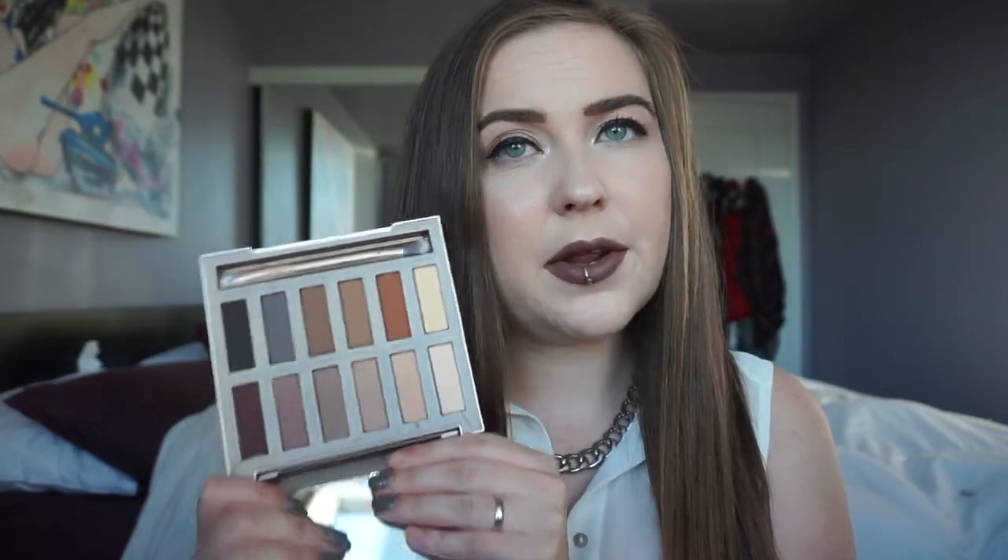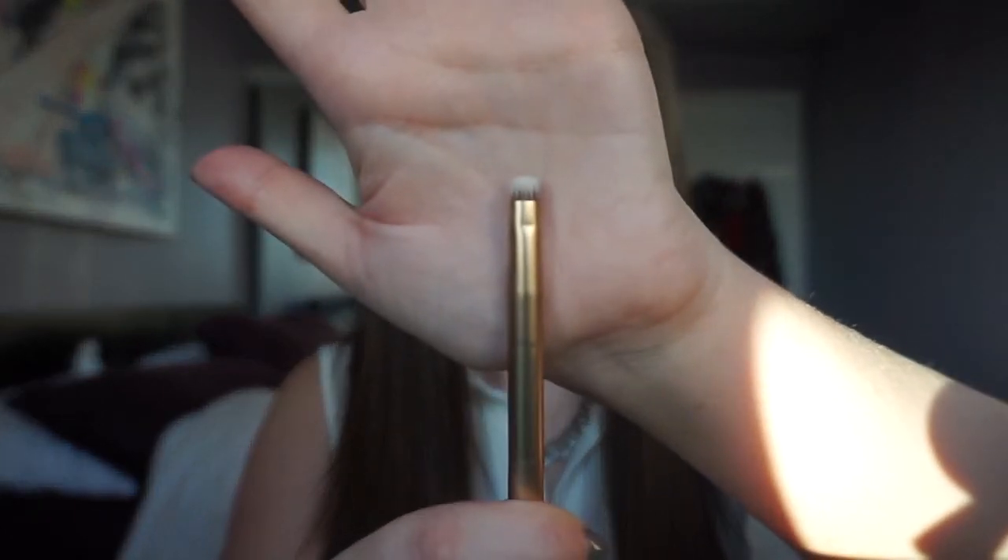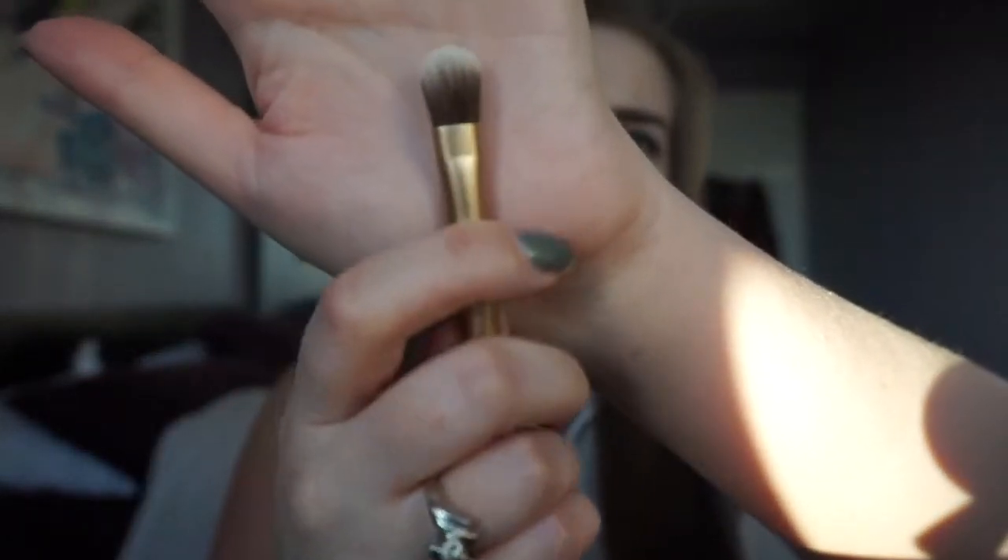So this is the palette — can we talk about it? It comes with a double-sided brush, which I literally don't care about. It's always a cool idea but I honestly never use the double-sided brushes. I just don't reach for them because I can't stick them in my brush holder and then I just never see them. You get a smudger on one side and a little crease brush on the other side. It's a really dense crease brush — I don't know if it'll work well for the crease but we'll try it. I find that I don't love Urban Decay's brushes in general, so I'll probably never use that.